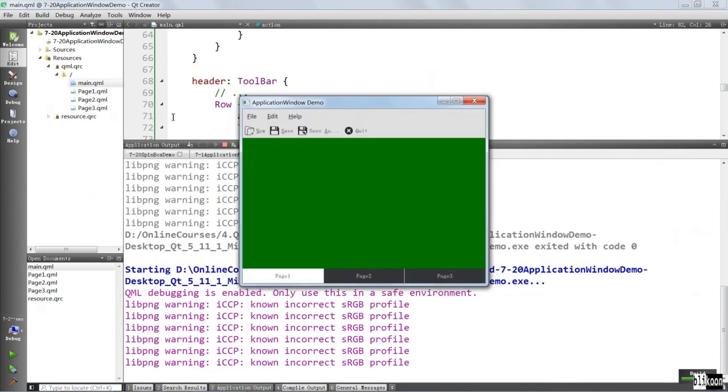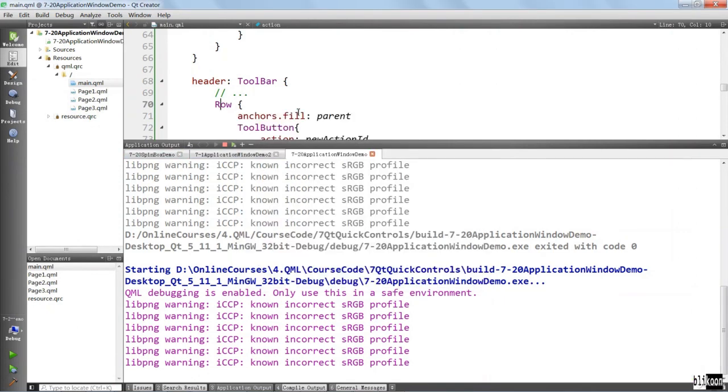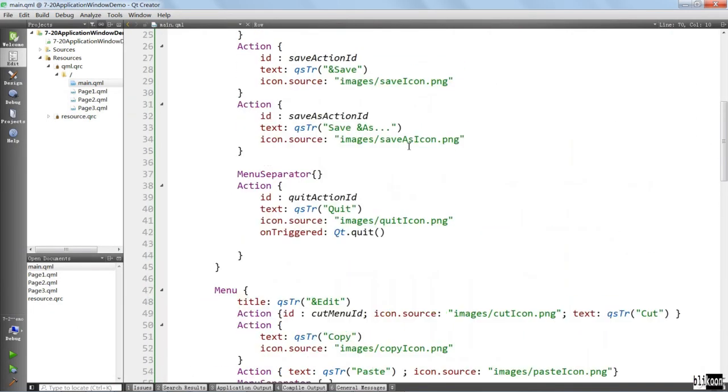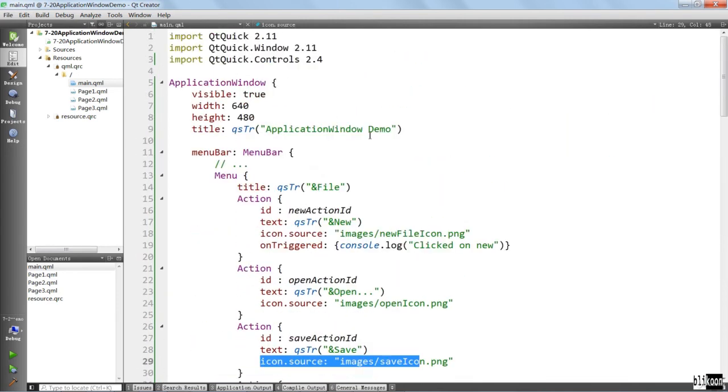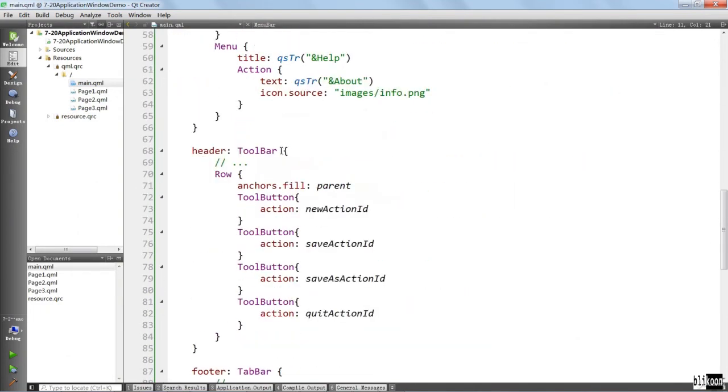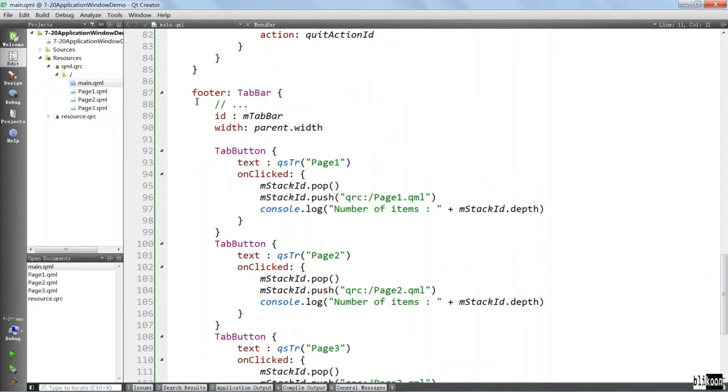And the rest is really specifying the icons in the resource folder and making sure they are available when you pass them to the actions to be shown like this. And this is really all there is to working with the application window. You work with it when you want to take advantage of these menu bars and toolbars and footer locations.